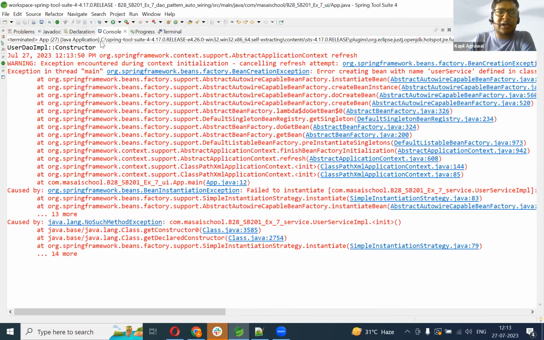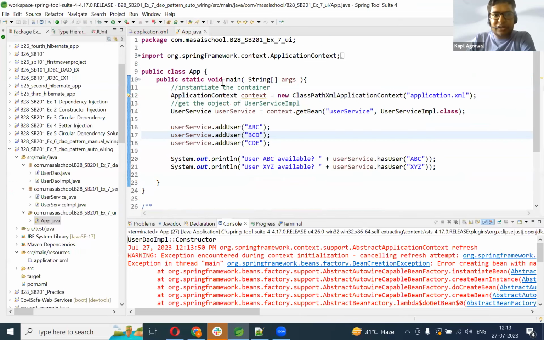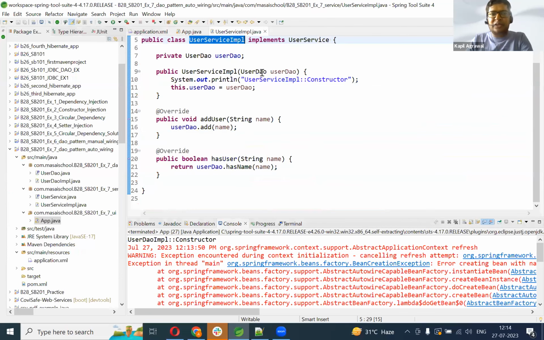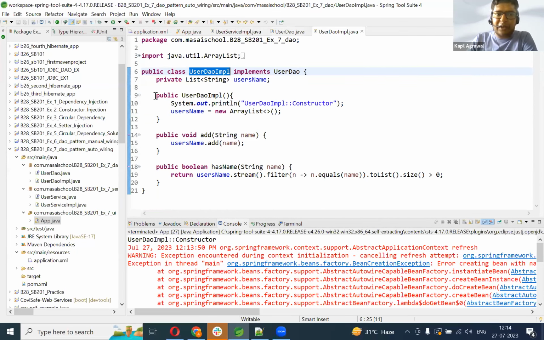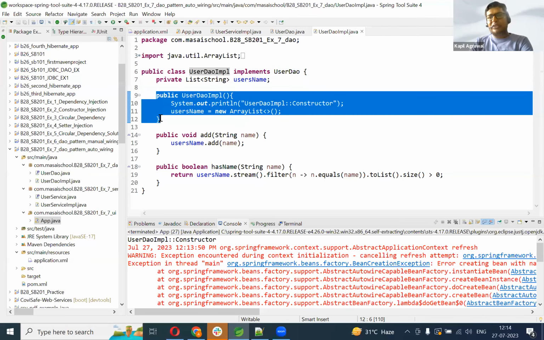Why is the object of user DAO IMPL created? Because in the user DAO IMPL class, I have a default constructor. And when a default constructor is available, there is no need to inject the dependency. Make sense? Clear, everybody?